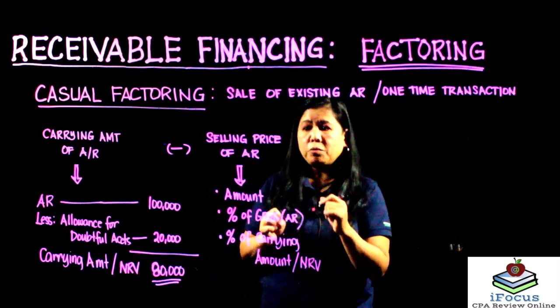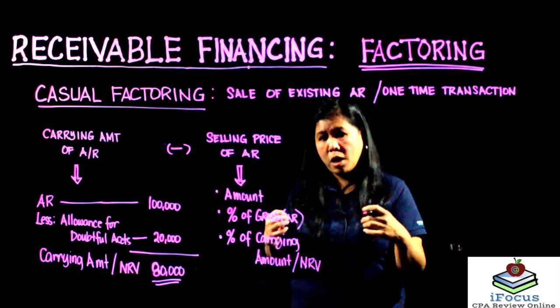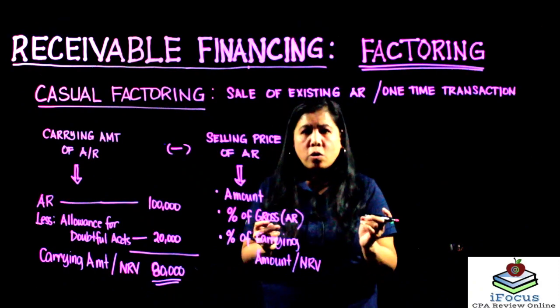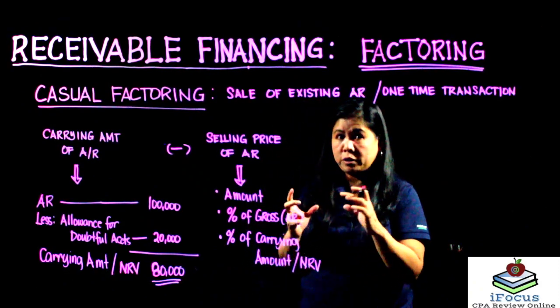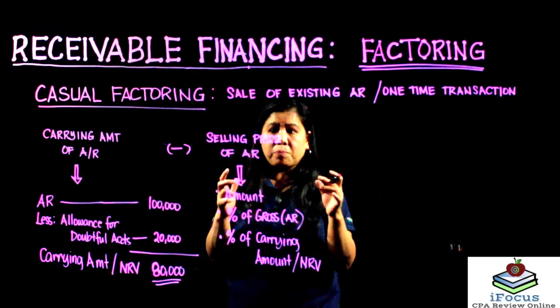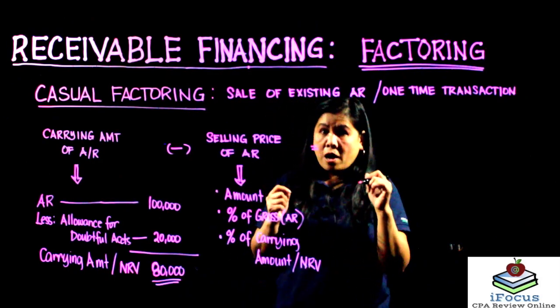Alright, so yan po yung selling price. Depende kung binigay na ng problem yung mismong amount ng selling price ng ating accounts receivable or binigay yung percentage kung saan doon mo kukunin yung selling price. And the difference between the carrying amount at ang selling price, ito po yung ating loss on factoring.